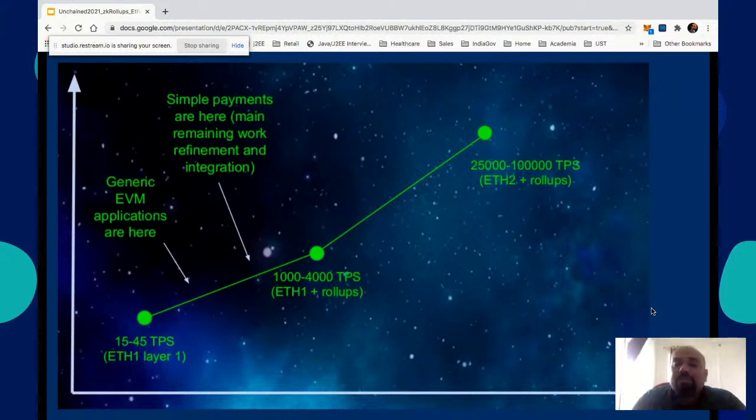And all of us know there have been a lot of technologies, layer 1, layer 2, even in 2018-19 in Ethereum. But we're hearing the term roll-ups quite often in the last few months. So in this diagram, Vitalik is showing how we need to transition from Ethereum layer 1 to eventually Ethereum 1 rollups to finally Ethereum 2 plus rollups, which could promise us a great exponential rise in the number of transactions per second. And it could initially be doing this for simple payments, and it could even promise us advanced use cases like decentralized exchanges, lending protocols, games, etc.